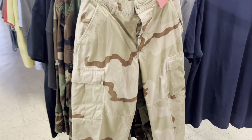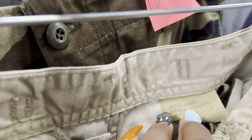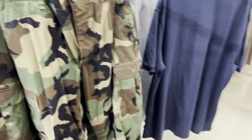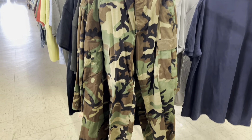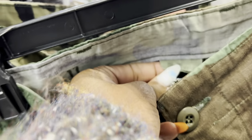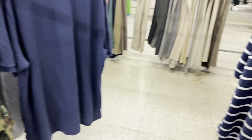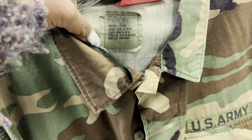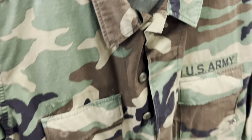Then I saw these camo pants — I love the brown tone of these. They're a size small with a waist from 27 to 31, so for six dollars I definitely grabbed those. Same goes for these traditional camo pants — I never leave camos in the store. They had two of those so I grabbed this other pair — think this one was also a small, but this one was eight dollars while the other was six. These thrift stores process stuff on different days I guess. I also grabbed this camo jacket in a medium — I'm not gonna leave any camo jackets.